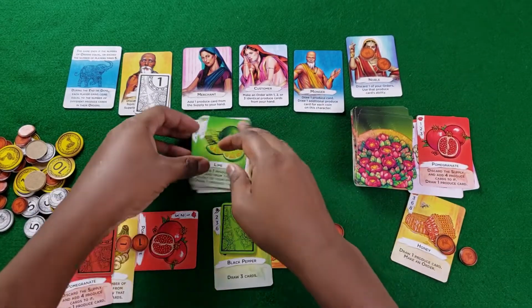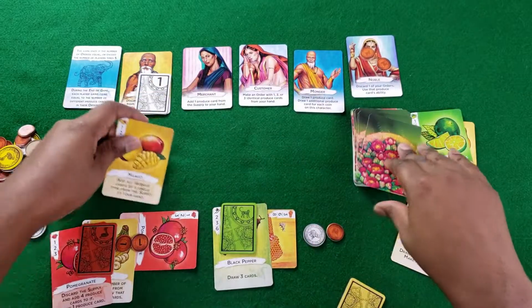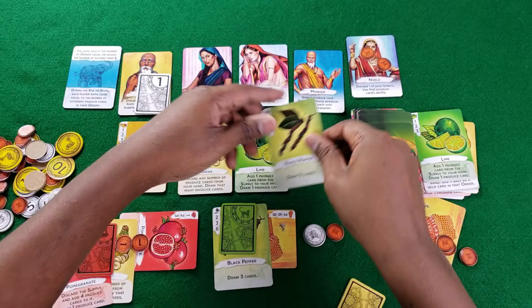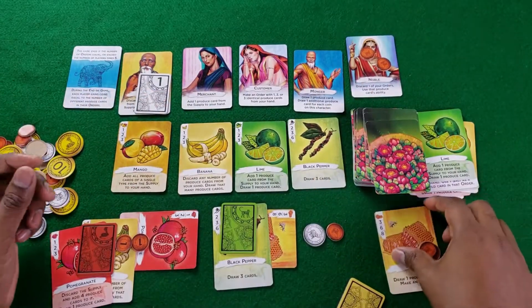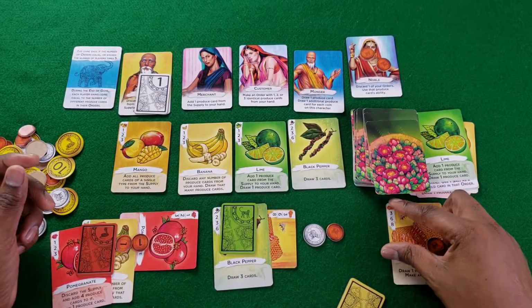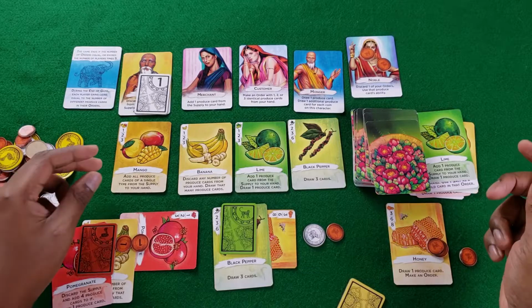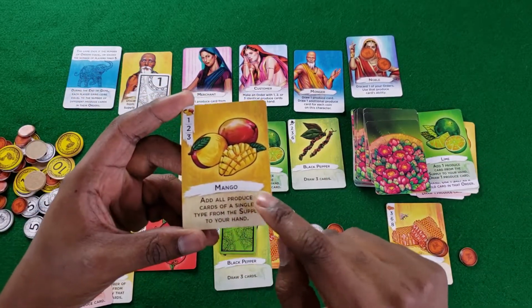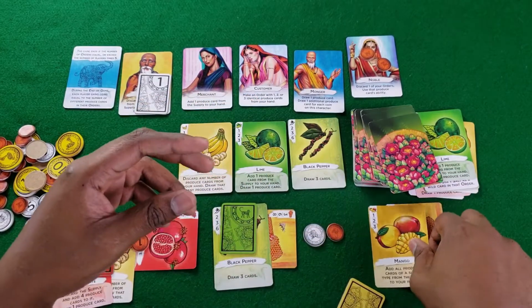I'm going to get rid of these. I'm going to draw 4 of them and then I get 1 of them. Ooh, there goes that mango. Okay. Let's see. I'm going to get 1 of them. I was hoping for a honey. Add all produce cards of a single type to your hand. I like this one. So that's a good one for a future one. This mango one has a really good future power that I can use, and I definitely want to use that.